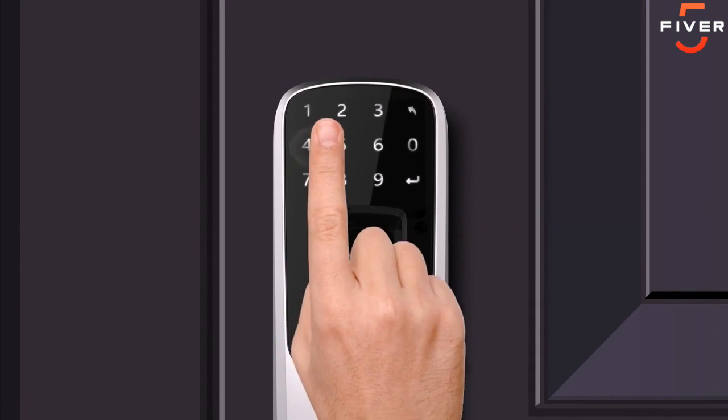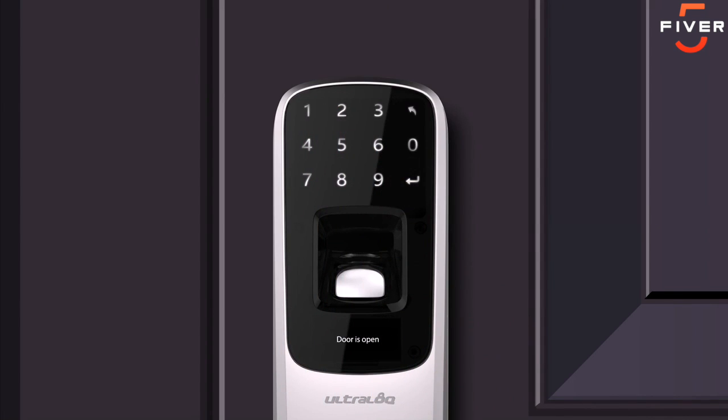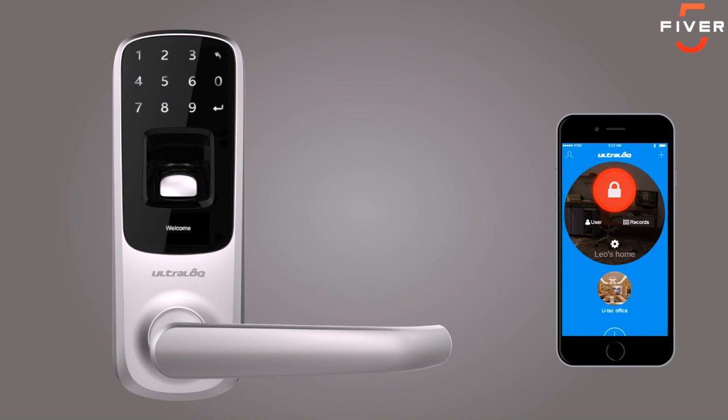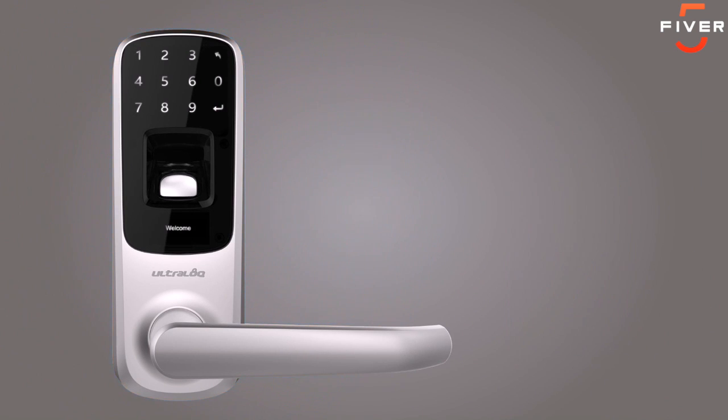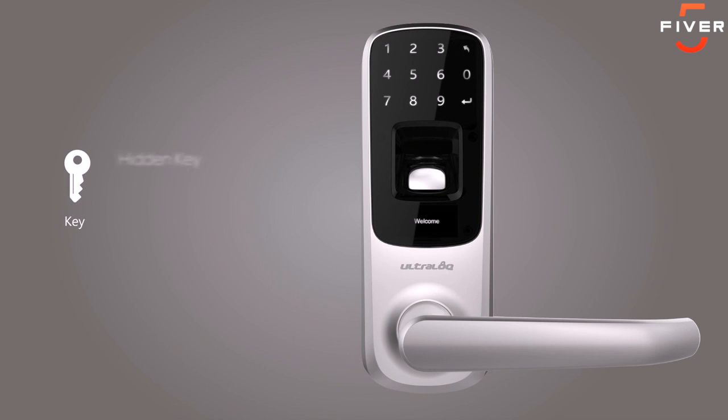You can also gain access through a 4 to 8 digit password with up to 100 million different combinations and unique anti-peep password technology. If you have a smartphone, you can unlock your door in the UltraLock app through Bluetooth low-energy connectivity. You still have the mechanical key for backup.